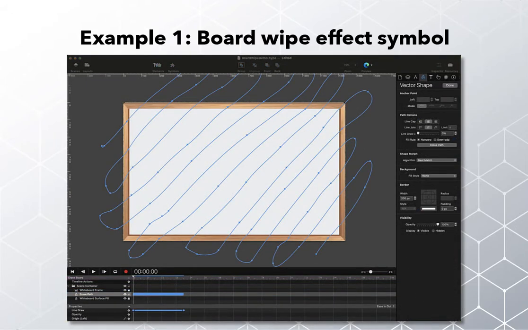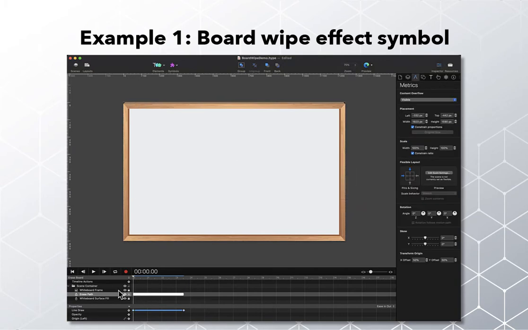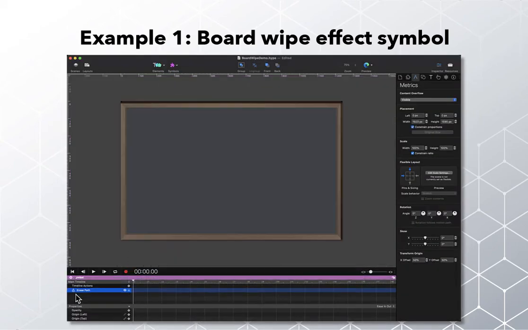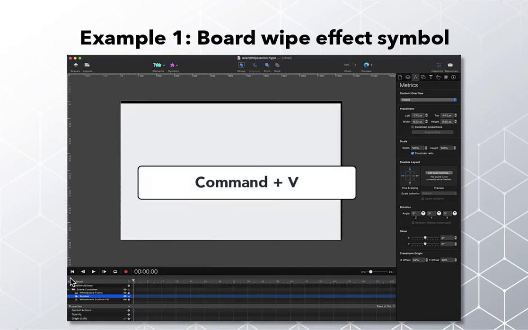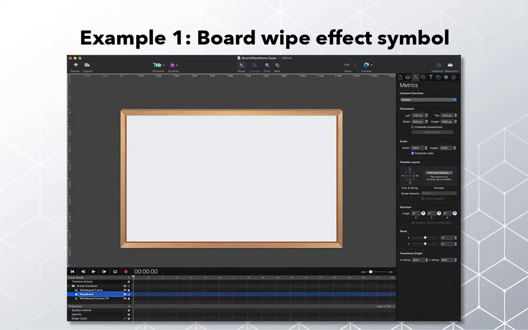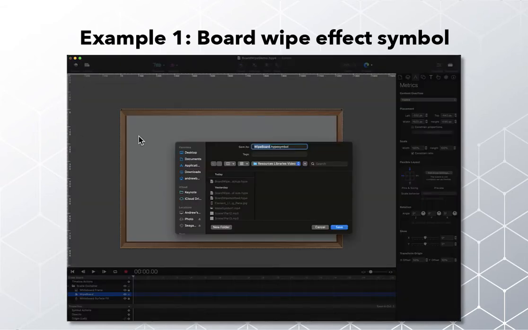So those steps again were: copy the drawing path timeline to the clipboard. Select the erase path element and make it into a symbol by going to New Symbol from selection. Then, open the new symbol and paste the drawing path back in. Now, rename the symbol to something appropriate, like whiteboard symbol for example. And finally, go to the symbol menu in the main app menu, and then choose Export Symbol. You can store this symbol anywhere, but I like to put it in a folder with other reusable resources.